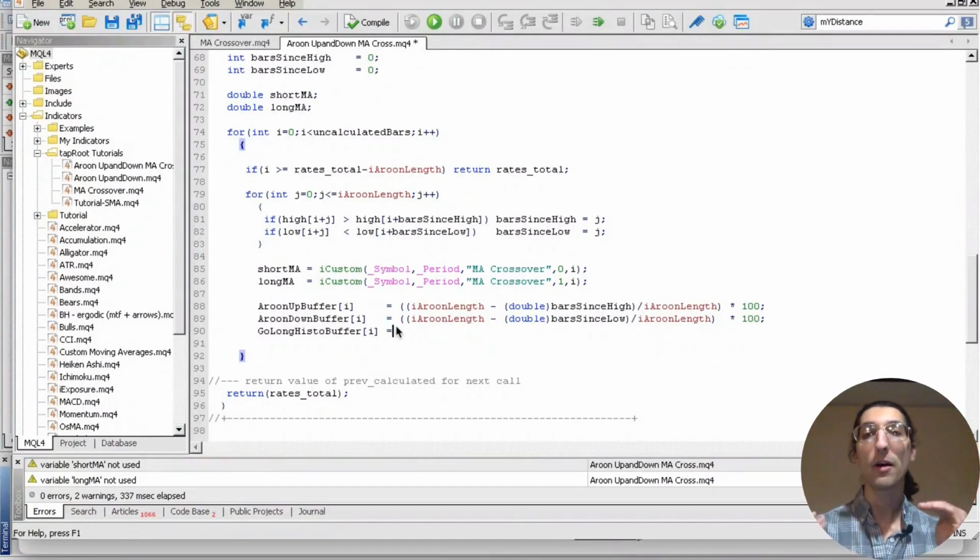If you recall, the indicator window for this Aroon Up and Down is between 0 and 100. So giving my buffer a value of 100 will draw a histogram line from the bottom all the way to the top. If I don't want this histogram on the chart, I'll just give this a value of 0.